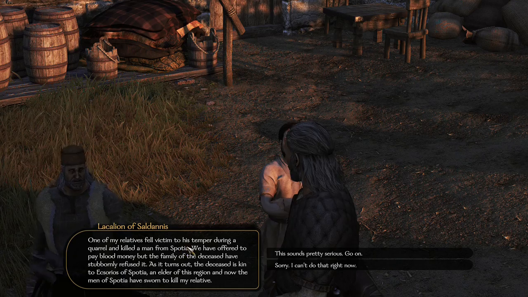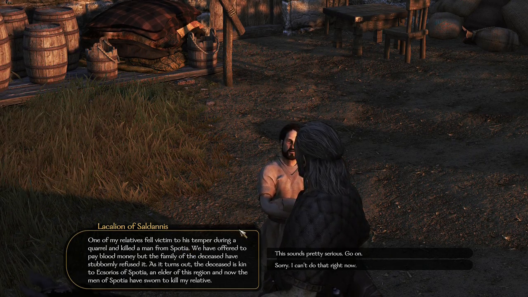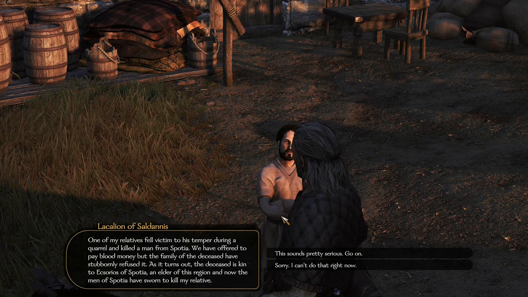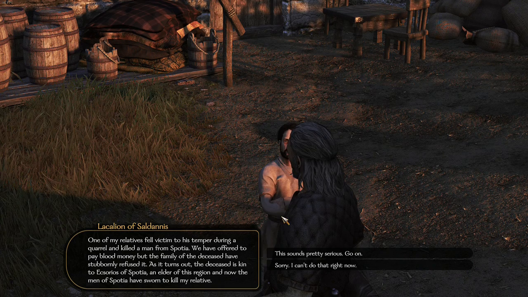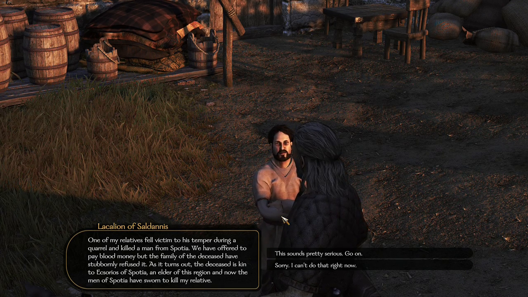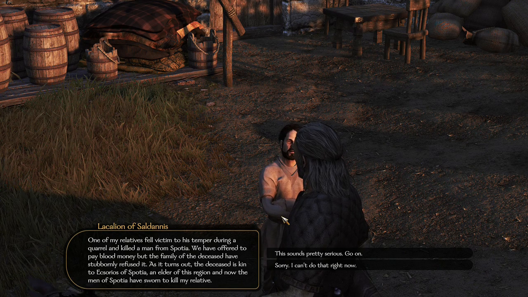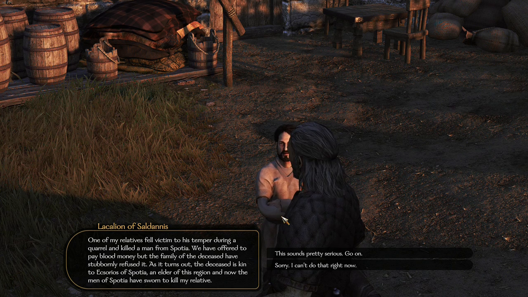One of my relatives fell victim to his temper during a quarrel and killed a man from Spotia. We have offered to pay blood money, but the family of the deceased have stubbornly refused it. As it turns out, the deceased is kin to Ascarius of Spotia, an elder of this region, and now the man of Spotia has sworn to kill my relative.